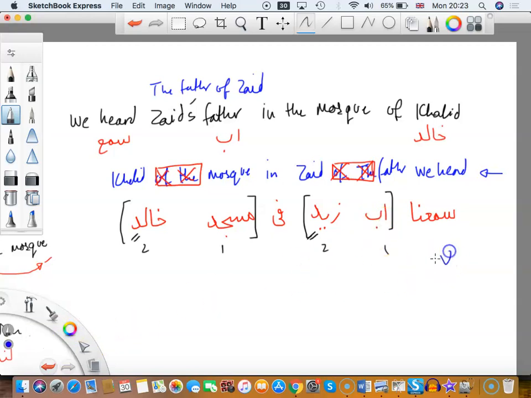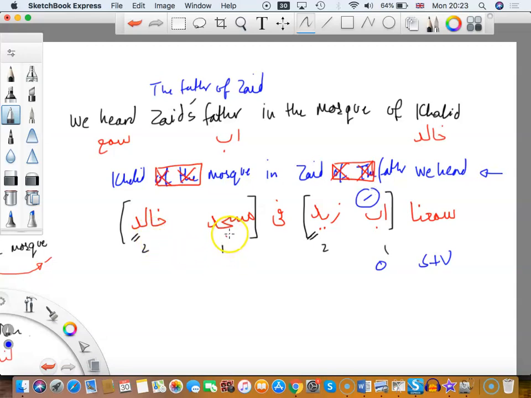Now the first word, it's the first word of the of rule and also it's what? Remember, that's verb plus subject in the verb. It's the object, isn't it? Yeah, so that's why it's going to take what? 1 fatha. Why 1? Because it's the first word of the of rule as well. There's 2 rules there. It's an object and it's the first word of the of rule. First word of the of rule tells you only 1. And fatha because it's object.